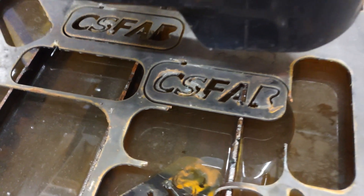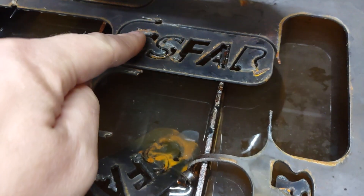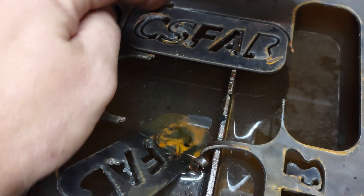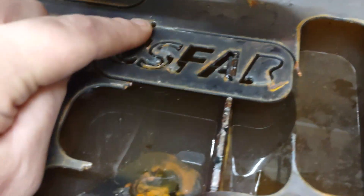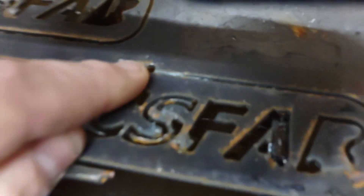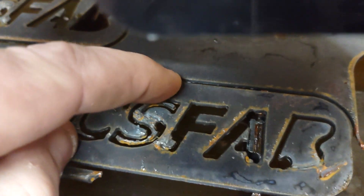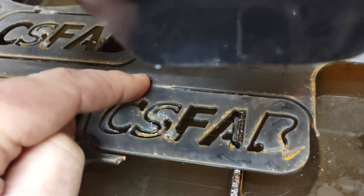Like what I was cutting last night — you really notice it. It cuts all these letters on the inside first. But when you really notice it, it starts its piercing right here and it doesn't make full penetration for like three-eighths of an inch. And then it finally dives all the way through, cuts all the way around, and then stops again right there.